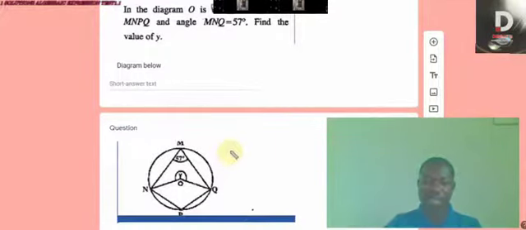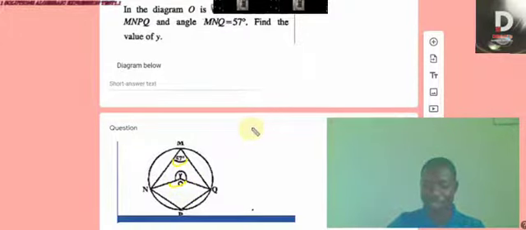Good. The next question is similar. Can you see? Yes. He wants Y. This means this question came in a particular year and students messed up, so the examiner chose to repeat it. He just changed the figure to 57. So twice 57 will give it here, isn't it? Like we just demonstrated.